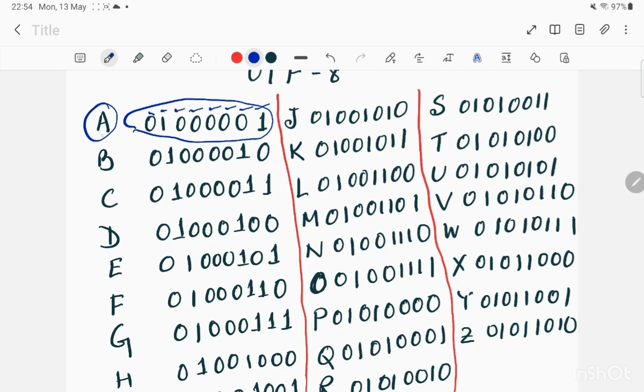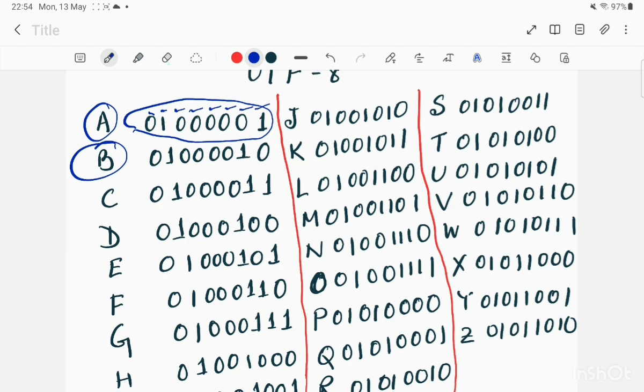Similarly, B is represented by another 8-digit string, 0 1 0 0 0 0 1 0. Don't worry, you need not remember this whole chart. I am using it just to give you an example.